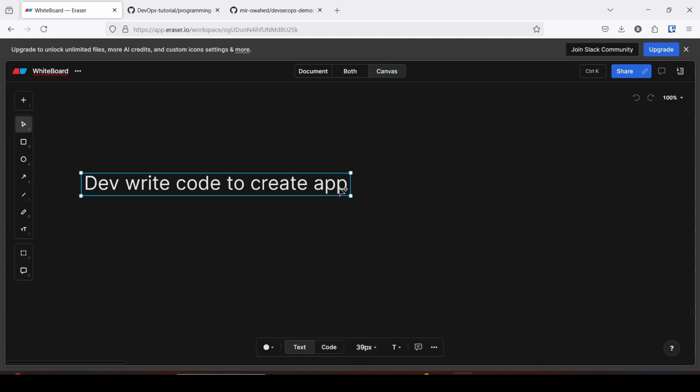After creating the application, say for example, the app is written in Node.js, the DevOps people have to build and run the application. I will show you how to build and run.